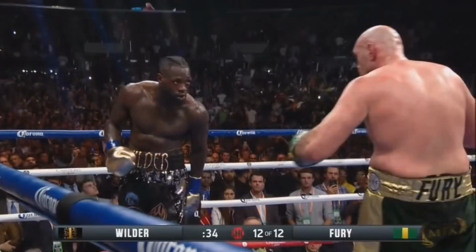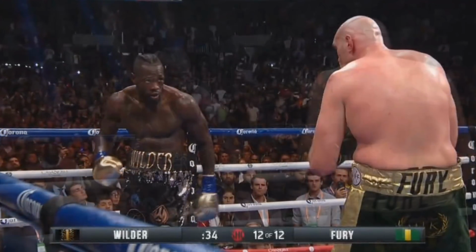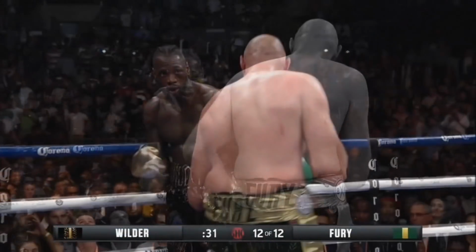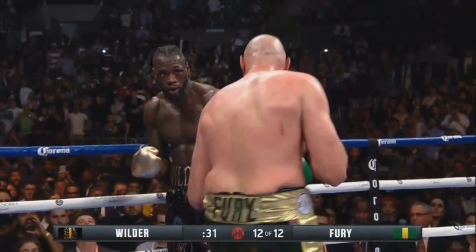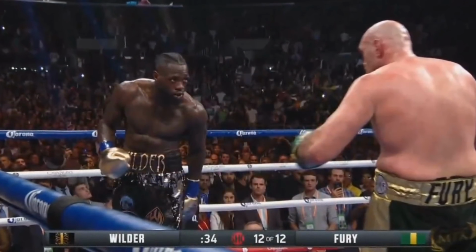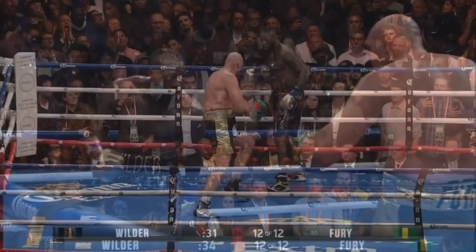He started hitting his gloves together, he started amping himself up, he started just trying to get in Deontay Wilder's head, and Wilder just started staring at him. Earlier, he was just trying to knock out Fury after dropping him, and then all of a sudden, he's just watching Tyson Fury. The mental warfare of Fury is out of this world. After getting knocked unconscious, coming back, and then starting to taunt Wilder to get him out of his game, and now willingly to land shots on the still Wilder, it's absolutely extraordinary.